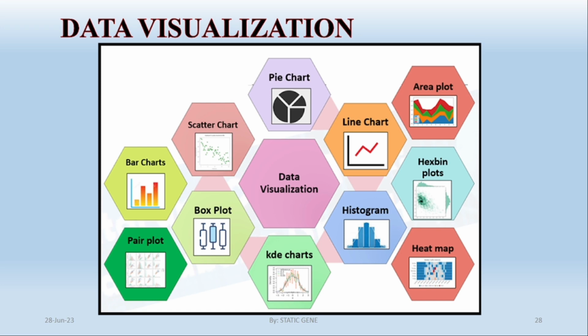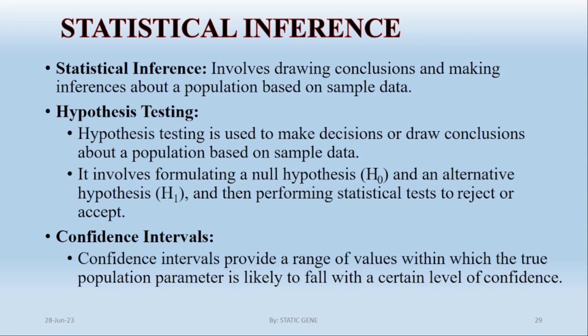Now all these are still under exploratory techniques once you have a data set. But still the question remains, how do you draw conclusions? How do you arrive at the final conclusion that this is how my results are standing? After you collect your data, for example, okay, this is where I stand. How do you infer? Statistical inference involves drawing conclusions and making inferences about a population based on sample data. If you have your data set, you want to draw conclusions, that's the point we talk about inferential statistics.